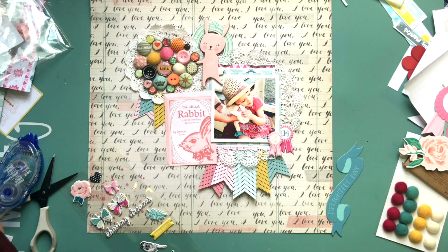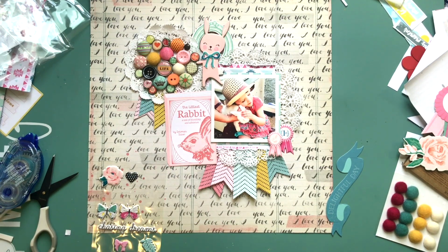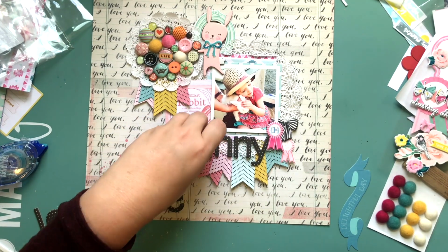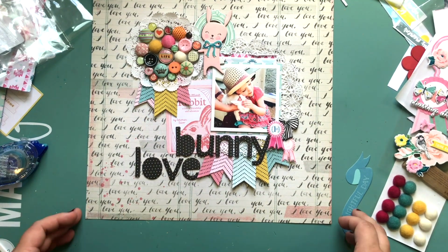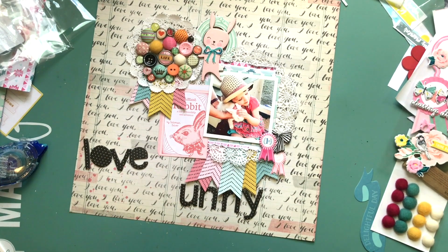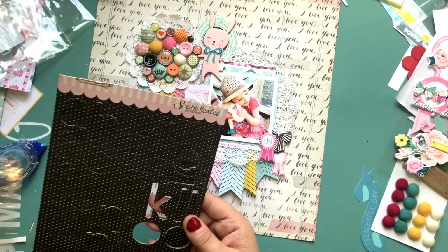Now, all the brads have silver around them, so it's getting a little trickier to bring in other products because there's so much gold now. But I do bring in some Chasing Dreams puffy stickers because there's a little rabbit medallion metal type banner, whatever it is. And there's one there that says first. I am going to cover that with a brad that I just found kicking around that I didn't realize I hadn't put on. That actually would have looked cute, but it was covering too much of the bunny in the rabbit book. That's a chipboard bow with the black and white, and I like that that's bringing in more black and white. And my third puffy sticker is the bow that I put on the little bunny up at the top. I think it looks so cute there.